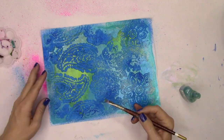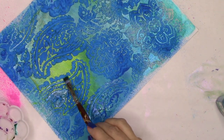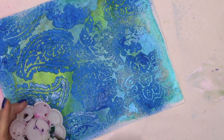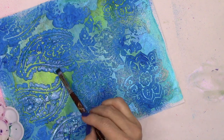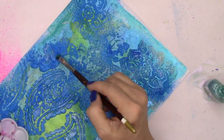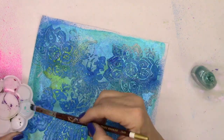Now, in the spirit of redemption, I'm going to try to add just a little bit to the raised edges on this guy. And this time it works a little better. I'm just taking a paintbrush and some of that same glittery blue ink that we used earlier on our background page and just touching it to the surface. Does it fall into some nooks and crannies? Yes, it does. Do I care? No, I don't. But it's going to give us a really beautiful raised effect. And in the end, I think this particular piece of paper looks a little bit like a textile or fabric. And I think it's going to be a lot of fun to work with on future projects.